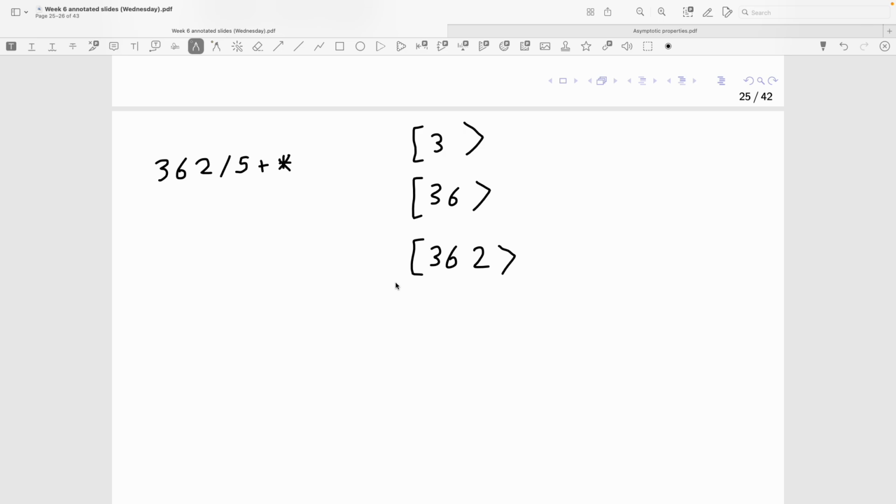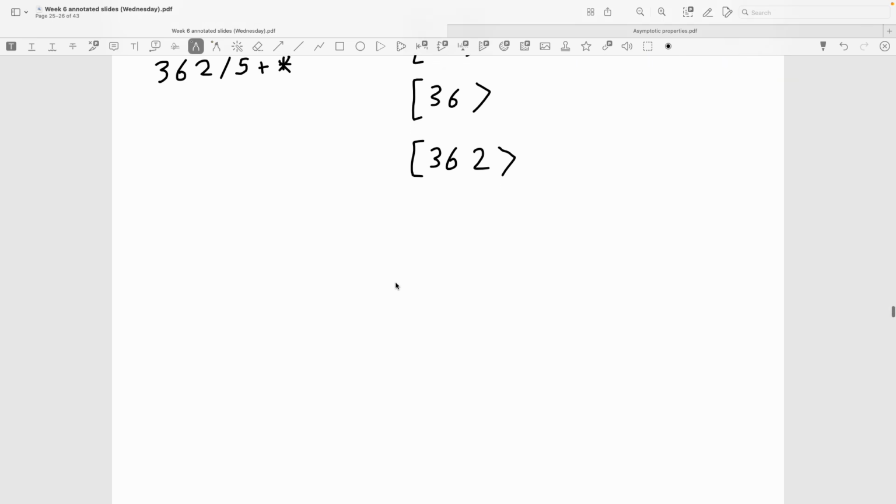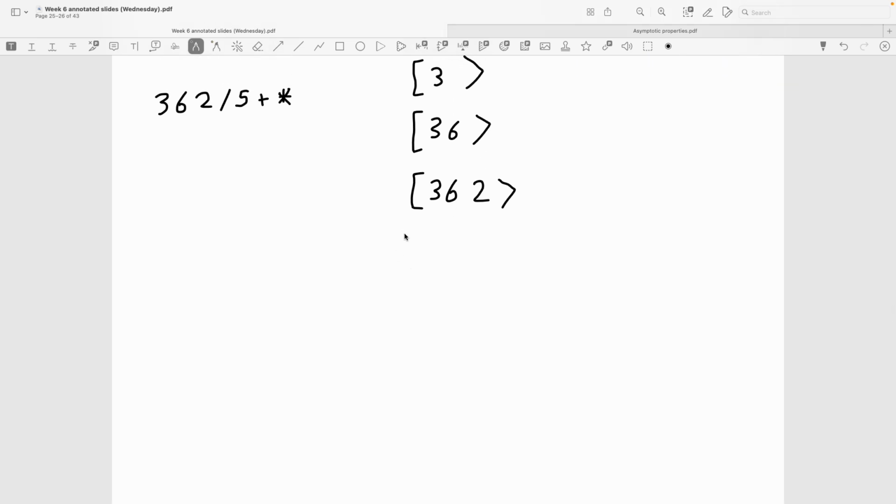Okay, we pushed all those onto the stack. And then we popped 6 and 2 and divided them. And pushed the result back onto the stack. Then we pushed 5.